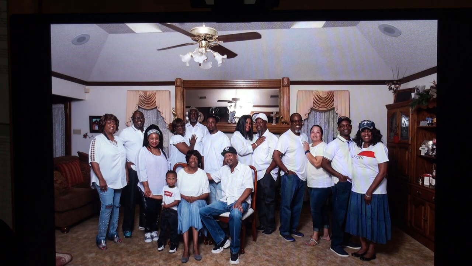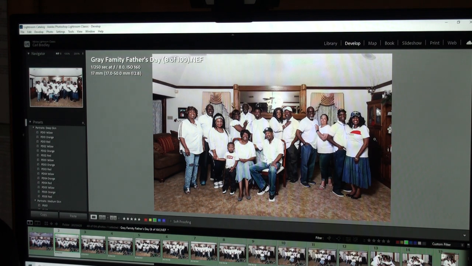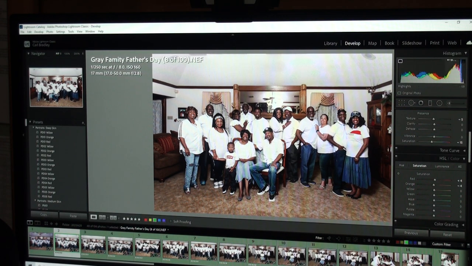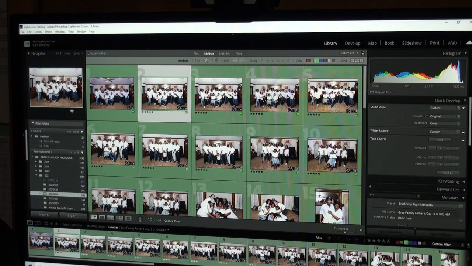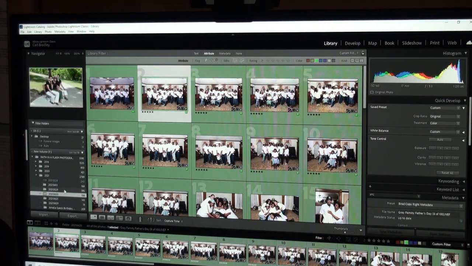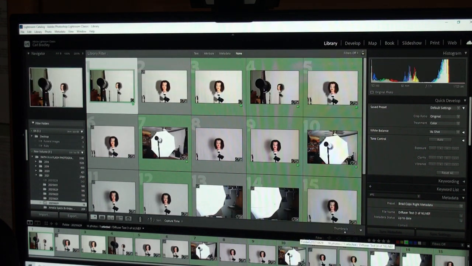So today I got to looking at this whole situation and trying to figure out what went wrong. Even when I went by their house to deliver their images, I was looking around trying to figure out what I did to cause that. I found out today what the issue was, and I want to show that to you. Let me open this folder of some test shots that I did.